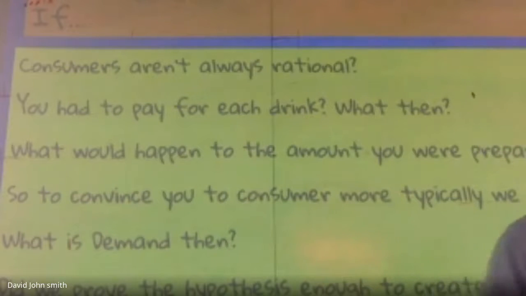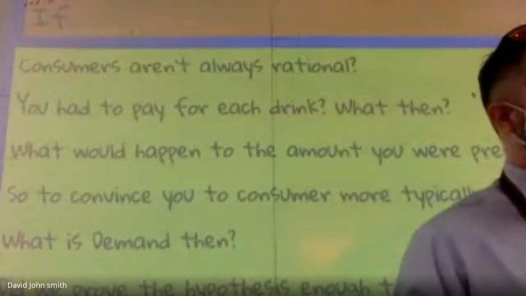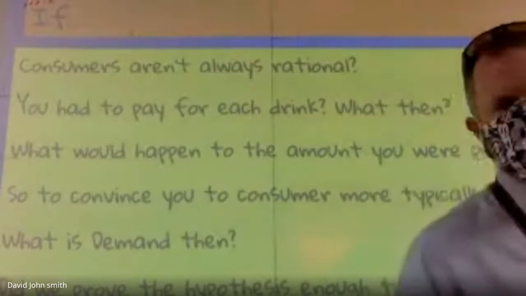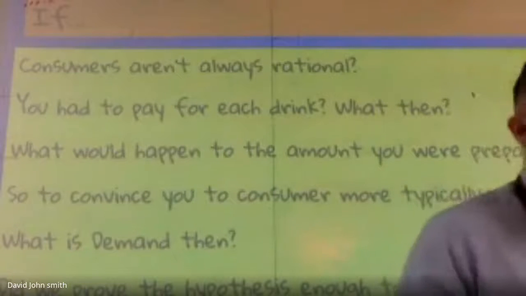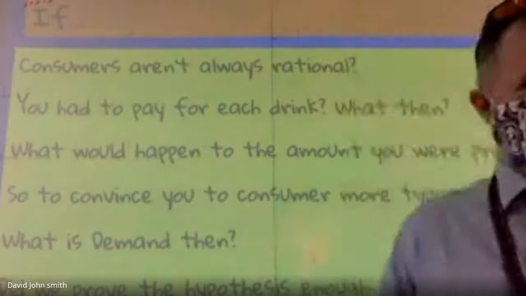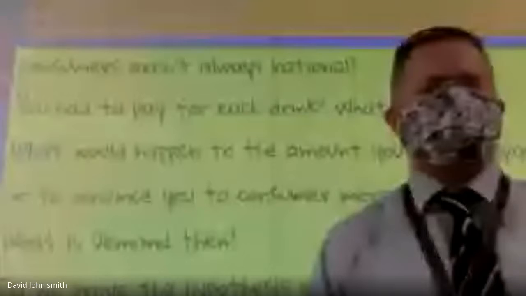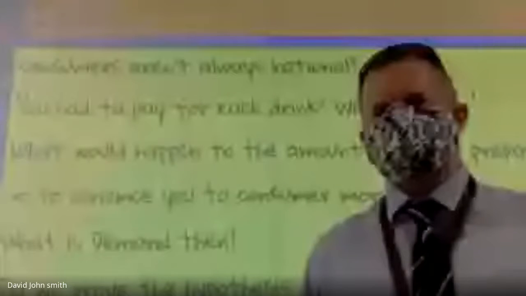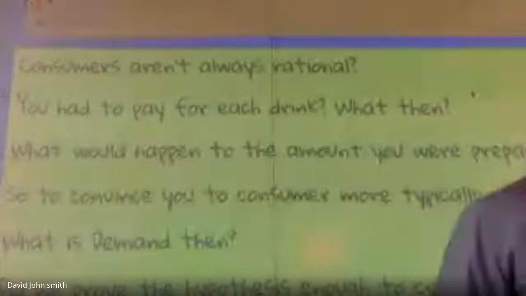So how much would you have paid for your first drink? 5 ringgit. Max, how much will you have paid for the first one? 3 ringgit. Cheapskate. Apparently 3 ringgit. Lisa? 3 ringgit as well. Oh, all the penny pinchers in the room. Right. 5 ringgit, 3 ringgit, that's what you would have paid. What about the next drink? 3 ringgit?